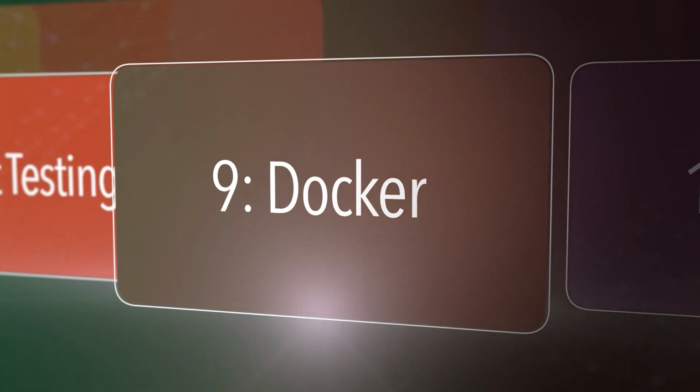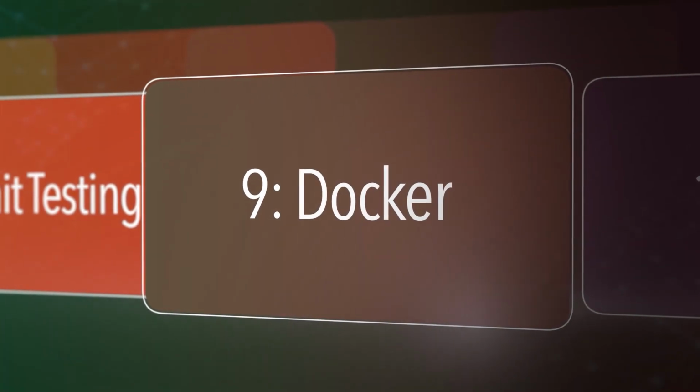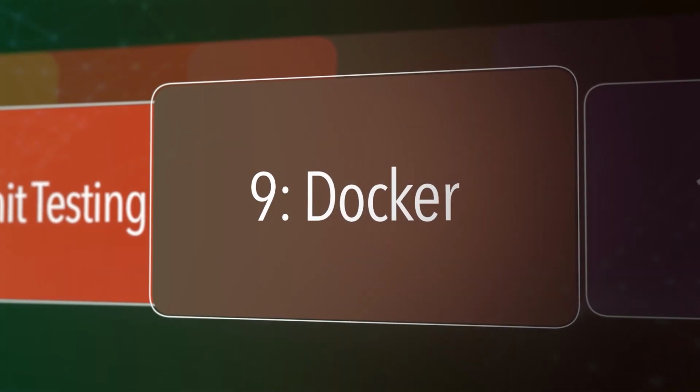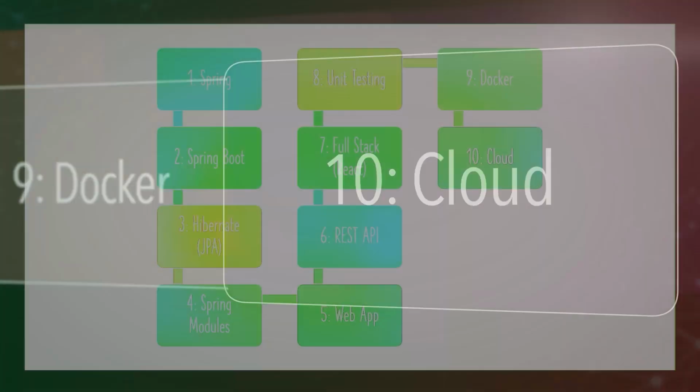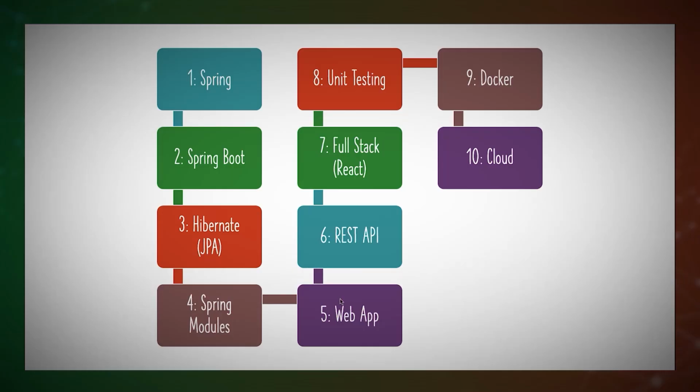In addition, you need to know how to containerize your application. You need to know how to build a container image and run containers. And cloud is everywhere today. You need to know how to deploy your applications to the cloud. So whether you're building a web application, a REST API, a full stack application, you need to know how to containerize it and you need to know how to deploy it to the cloud, for example, AWS.